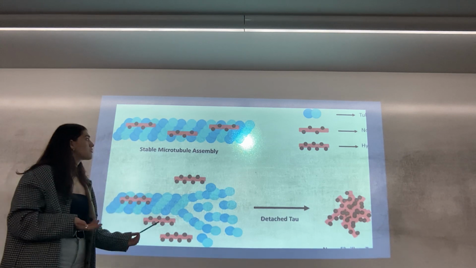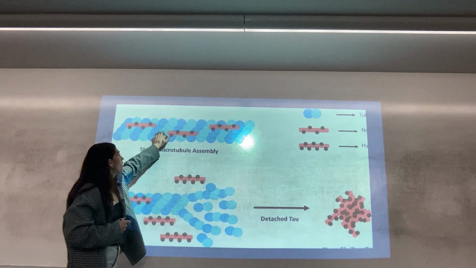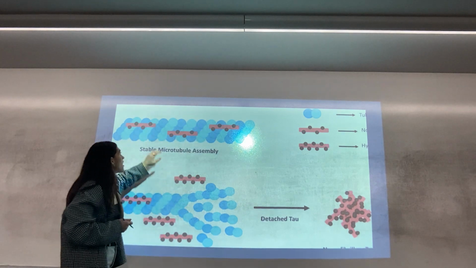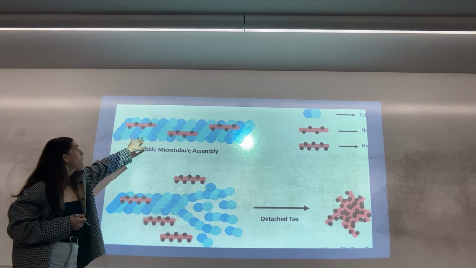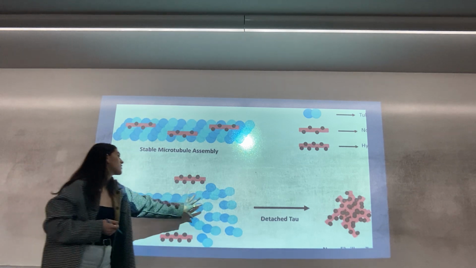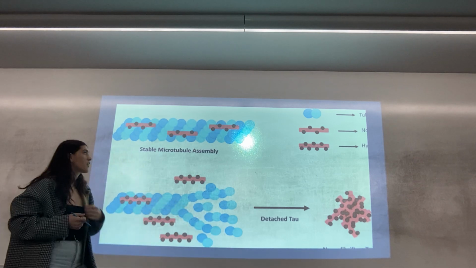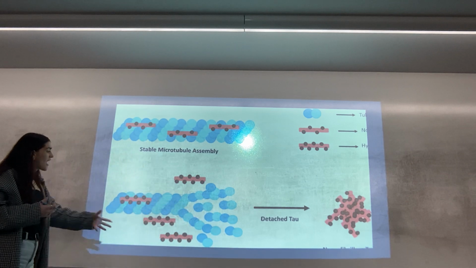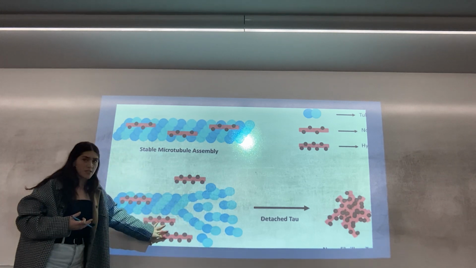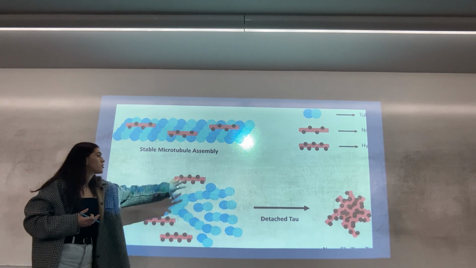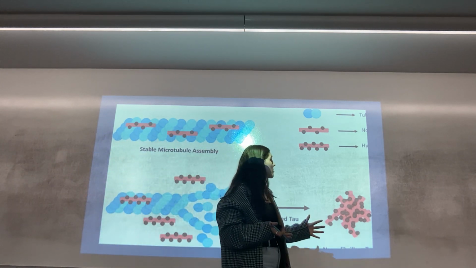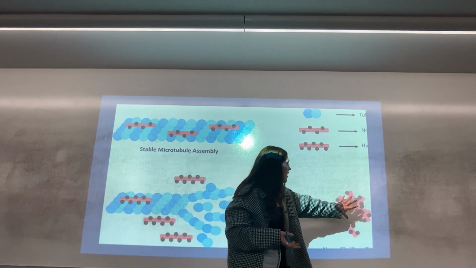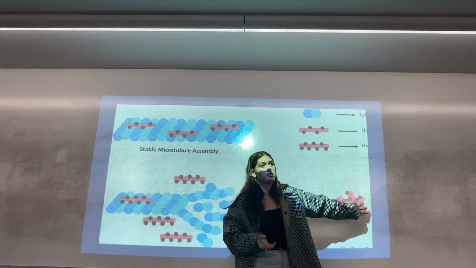So as we see, the tau is here on this neuron, and it's used on the microtubules to help keep the structure of the neuron. So we can see that this neuron is starting to dissociate, and that is because the tau is hyperphosphorylated in this condition and is able to release itself from the neuron, and so therefore the structure will not be held. And here we see the aggregation of the tau.